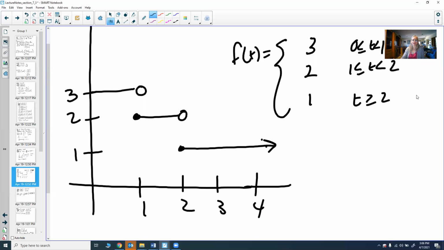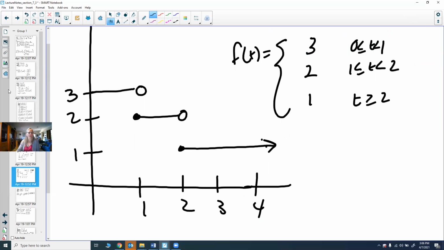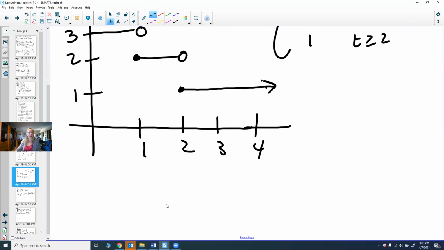What we want to do is try to rewrite this in Heaviside notation, using this Heaviside function. So the first thing I notice is it's turned on at the beginning. At the beginning, this whole function is equal to 3. So we can call it 3 at the very beginning, and it'll be 3 forever if we don't do anything else to it. But now at the number 1, we want 3 to go away and 2 to come on. Well, you can't just say, I'm going to make 3 go away and 2 come on. I'm going to think about, well, 3 minus what is 2?